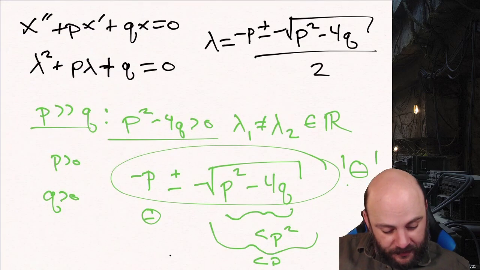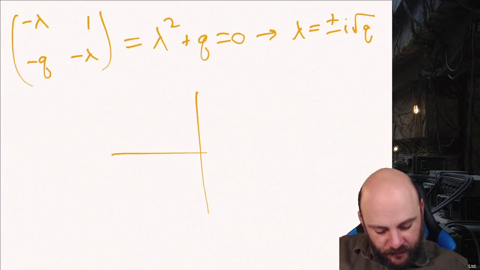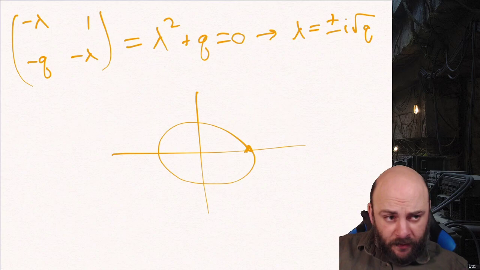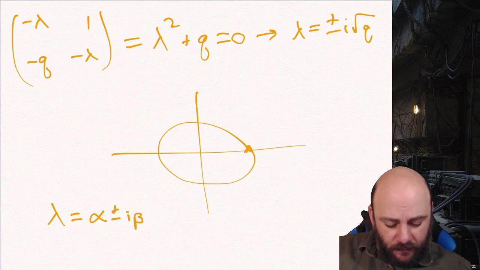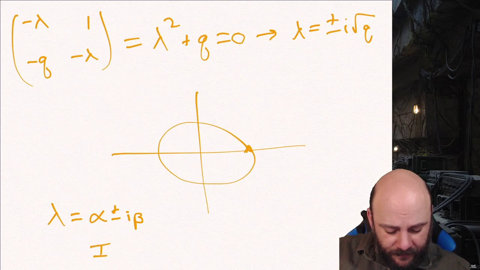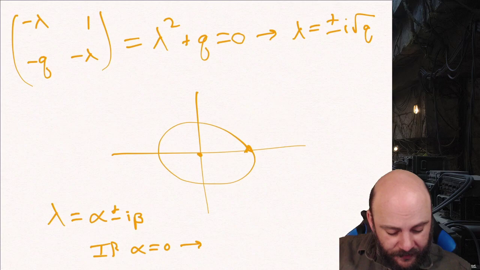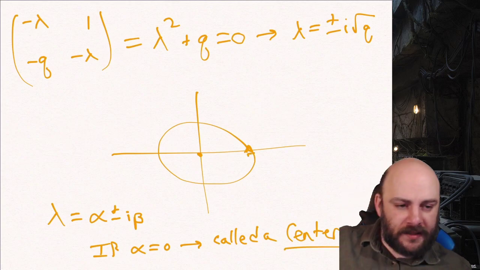And we understand right now that what's happening here on the xy plane is that I've got these sustained oscillations. That is in this picture, right? Oh, the picture I erased. This means we have sustained oscillations. If our eigenvalues are complex, they're always in the form alpha plus or minus i beta. What we can tell always is that if alpha equals 0, then the fixed point here at the origin, which is still a fixed point, is called a center, because it's the center around which our oscillations rotate.